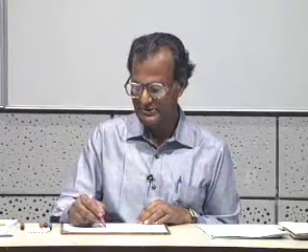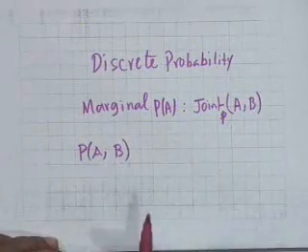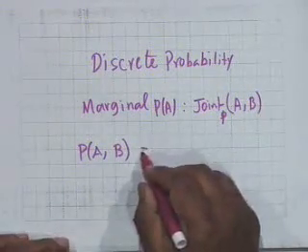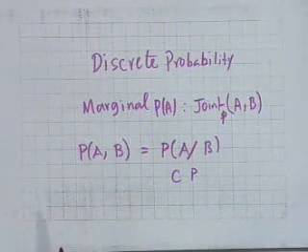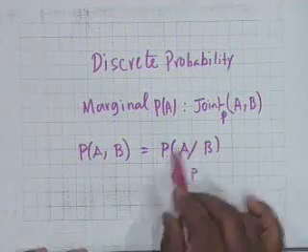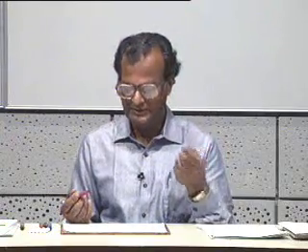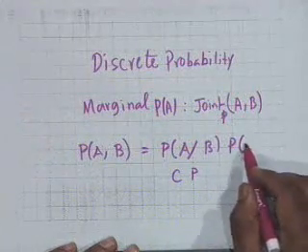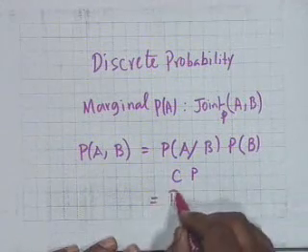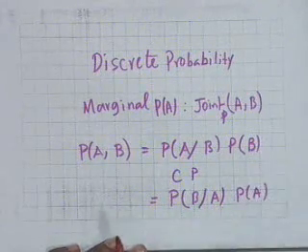P of let us say A, and we demonstrated by an example, demonstrated not proved, Bayes theorem, which says that the joint probability of two events or a composite event AB is given by another probability known as the conditional probability. Conditional probability has the significance that it is the probability of event A given that event B has already occurred. For example, you have already picked up a green ball. What is the probability that it is of weight 3 grams? Or you have already picked up a 3 grams ball. What is the probability that it is green? And then you multiply by the marginal probability of B. And you can show that there is nothing sacred about A and B. We could have B given A has occurred and then the marginal probability of A.